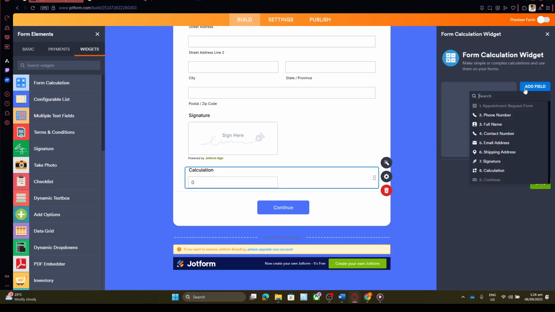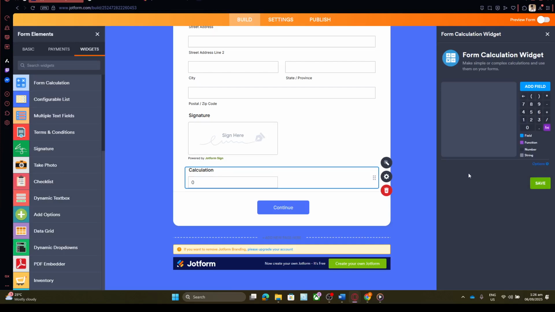This button allows you to select a field you desire to include in your calculations. For example, if your form includes quantities and unit prices, you can select those to compute totals automatically. It simplifies the process, ensuring that your form becomes smarter and more user-friendly. Once you've carefully added the desired fields into your calculation, review your setup to ensure everything is configured correctly. This step is crucial to ensure the widget behaves as expected and aligns with your objective for that form.